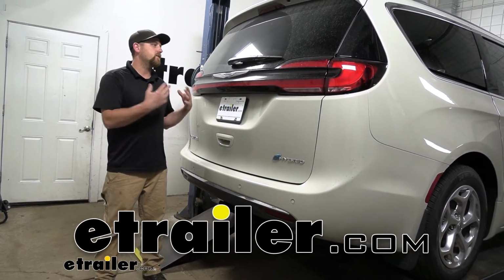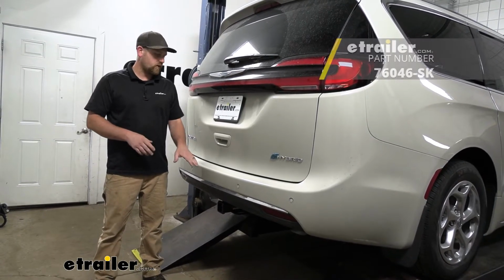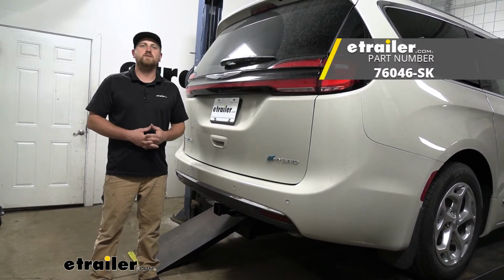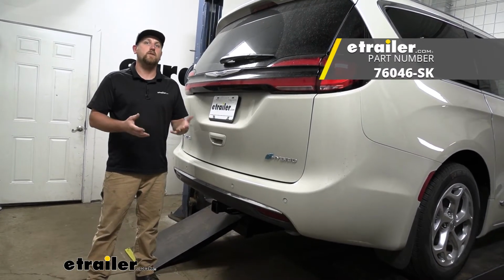Today on our 2021 Chrysler Pacifica, we're going to be showing you how to install the Draw-Tite Max-Frame Trailer Hitch Receiver. But before we do that, why don't we check it out and make sure that this is something that's going to work for you.